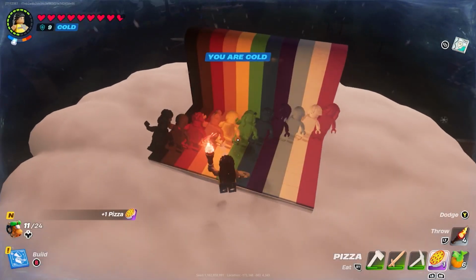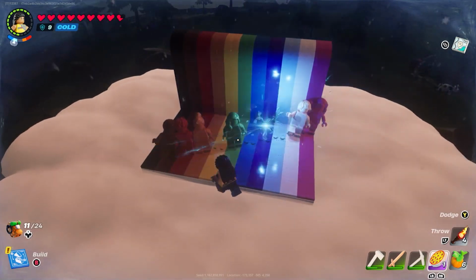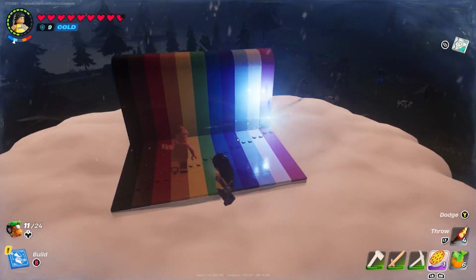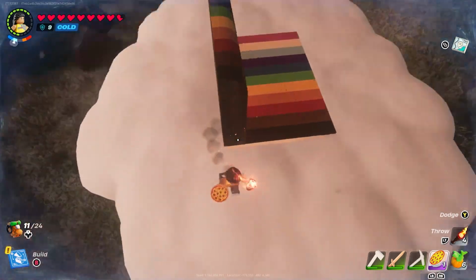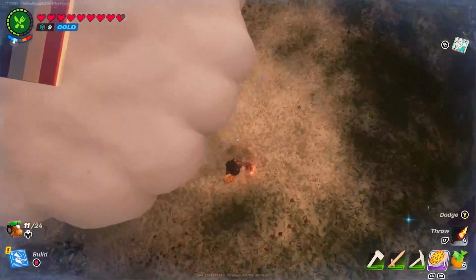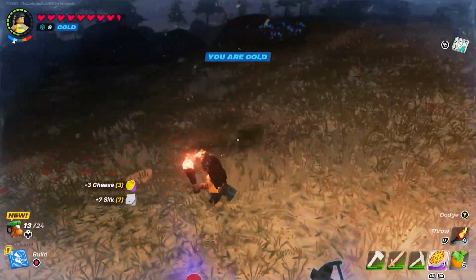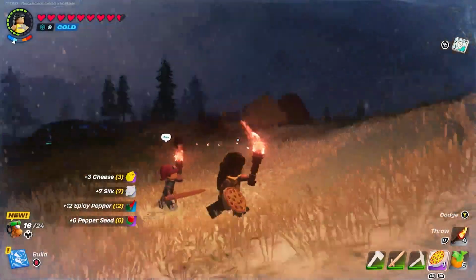Once you're able to build up and get onto the cloud, you'll see the rainbow people going all over there. All you've got to do in front of them is just dance. Use an emote, any emote doesn't really matter, and you will get a lot of rare items from this. This can happen consistently throughout exploring, and you can find more than just one, but it is one that I definitely would recommend looking for.